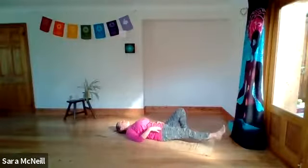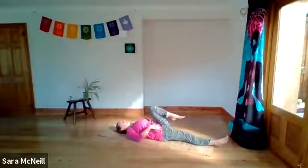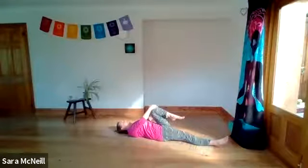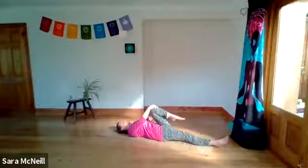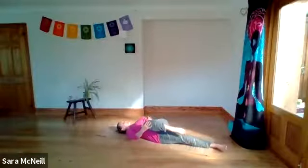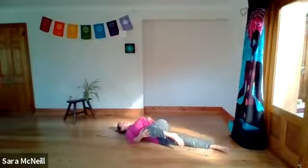And we're going to lengthen the right leg, work to the opposite side. So bending the left knee into the chest, taking the left arm out towards the left side, holding the left knee with the right hand, really firm in the belly and the buttocks, and we're going to roll, belly and pelvic floor. We're going to roll the left knee over to the right side of the body.